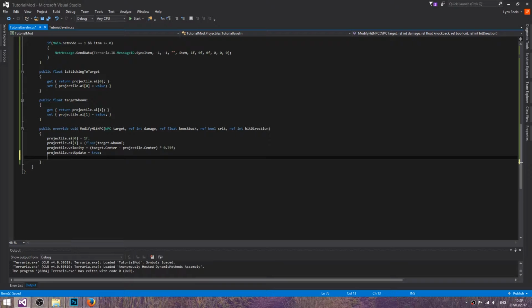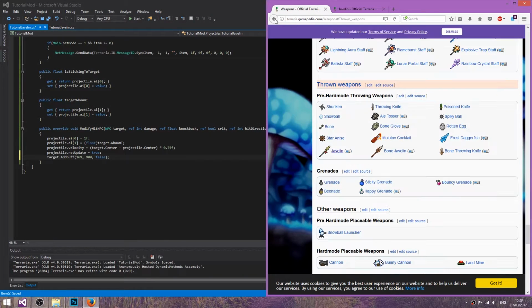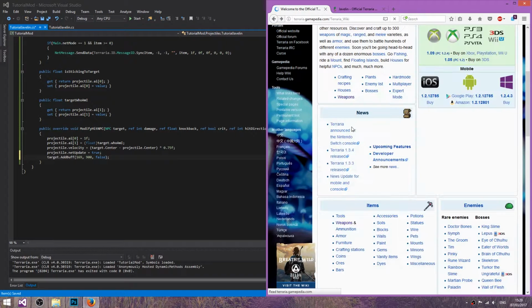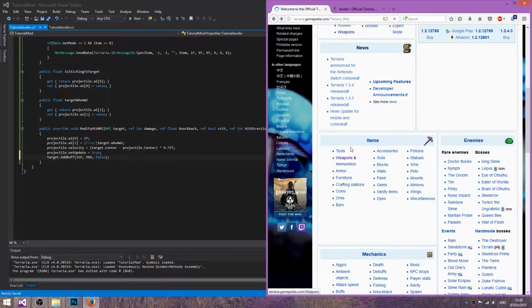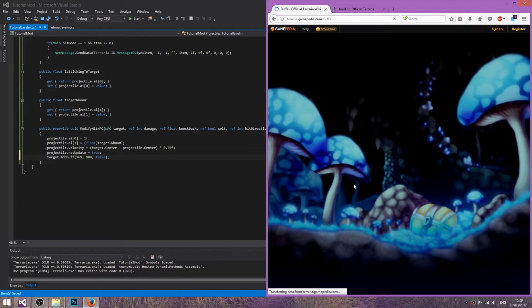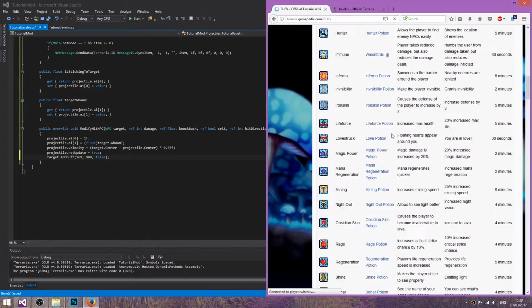Okay, then there's this bit of code which I'm not sure what it does. The ID is 169, so we can check what buff that is. So let's go to here. This buff is in the vanilla code. Let's see, buffs. See if they're sorted by ID. Doesn't look like it.